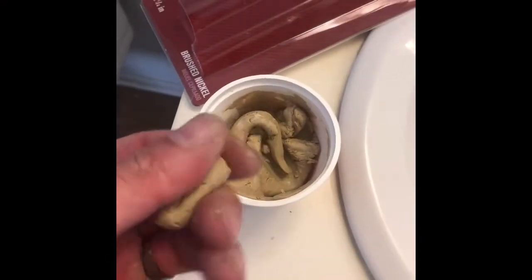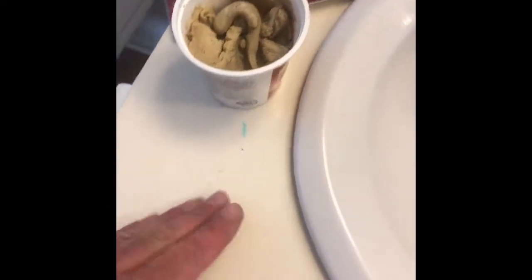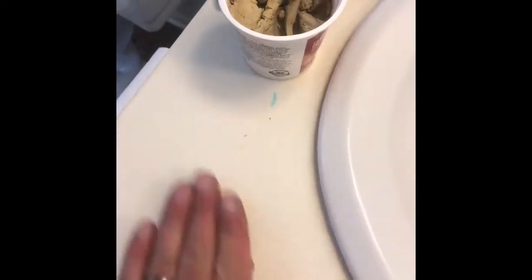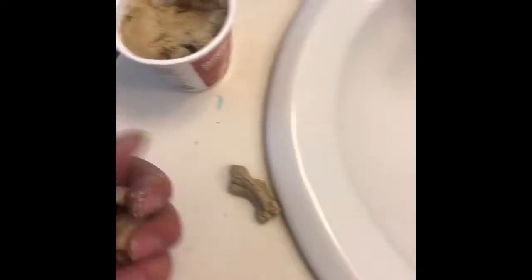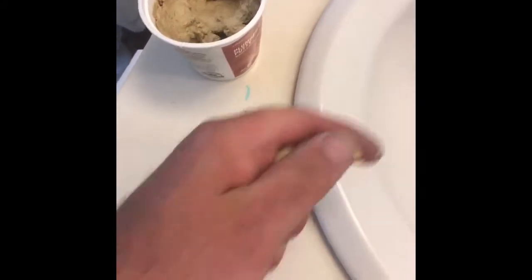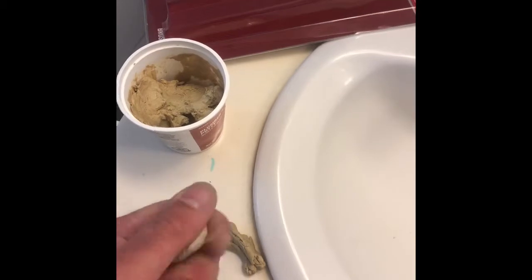Alright, so you want to get a minimal amount of plumber's putty, and you're going to squish it. Try to do this one-handed here. Pull it out like a snake or a worm. Let's get some more putty. This is some old putty I have. Tiny bit of water to bring it back to life.